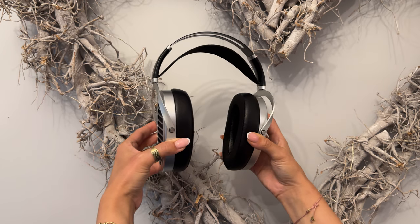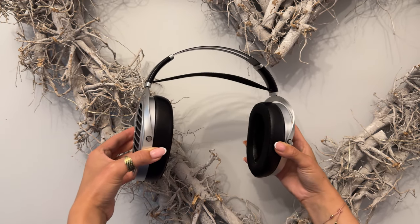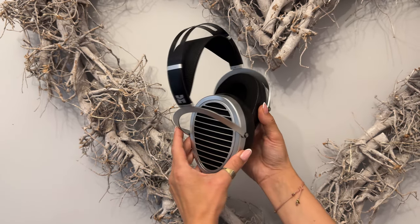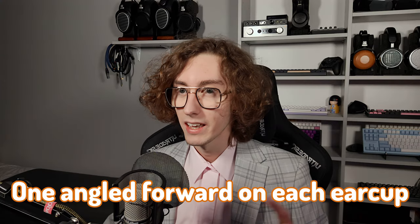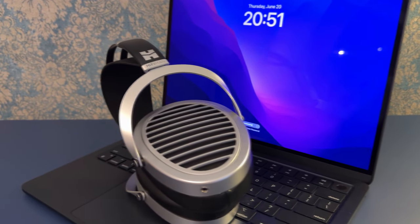In case you still decide to buy these, give them lots of stretching on a headphone stand, or you can even put a few books between the pads and leave it for some time to stretch. It features a dual 3.5mm jack, one angled forward on each earcup, allowing for either single-ended or balanced connection. The cable it comes with is just fine — it doesn't get in the way most of the time. It's nothing fancy.